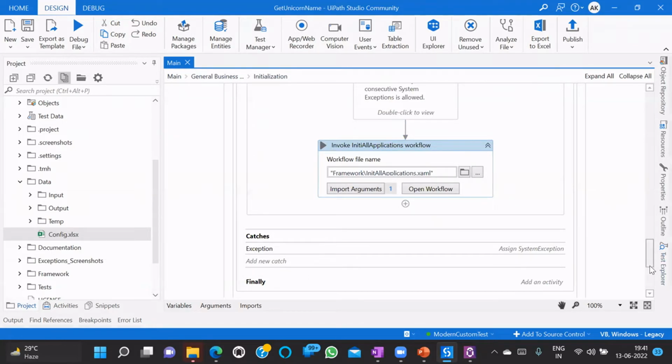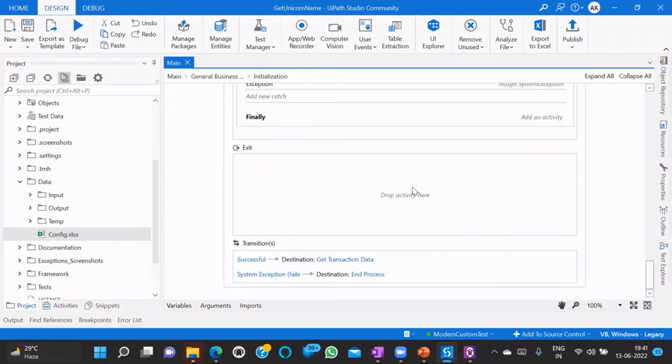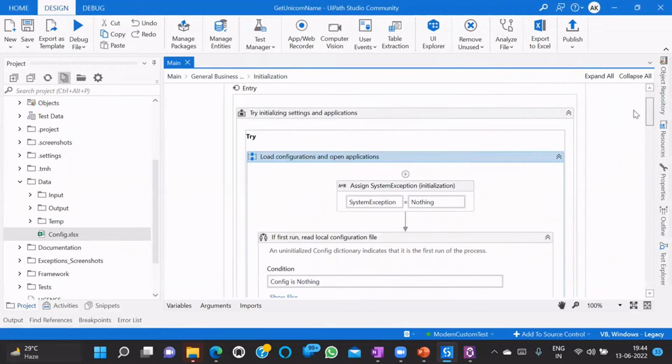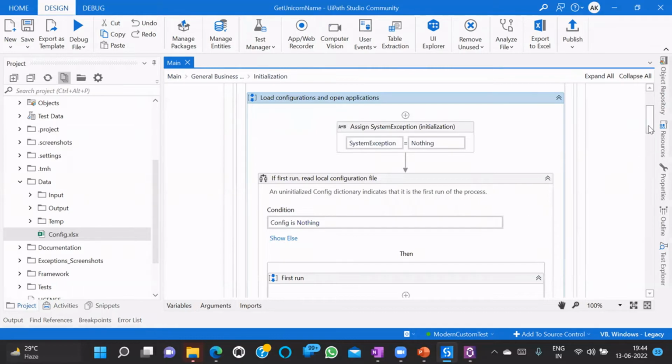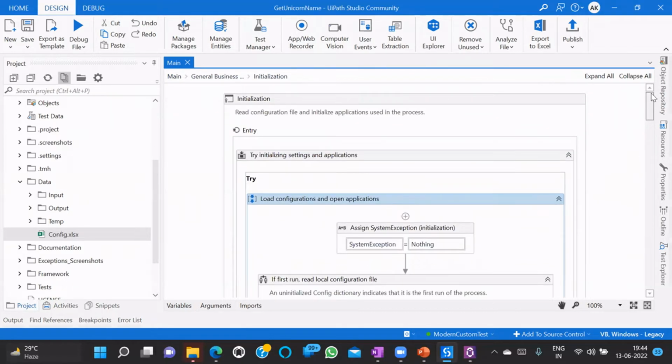And that's all about the initialization. In exit, we are not doing anything. In transition, in case of success, the bot is going to jump into get transaction data, or in case of failure, system exception, the bot is going to jump to the end process. So this is a high level overview of the initialization.